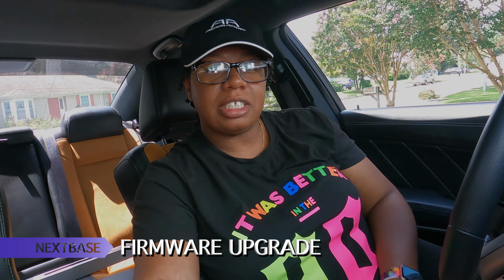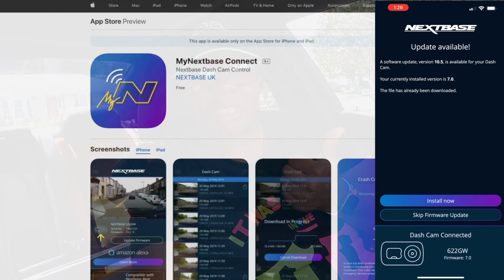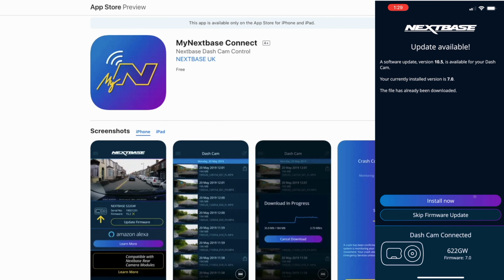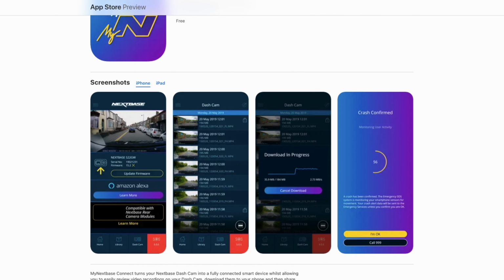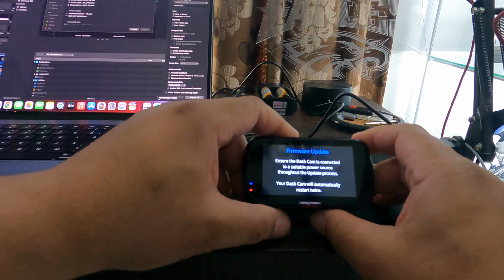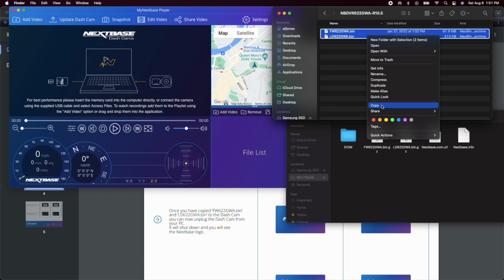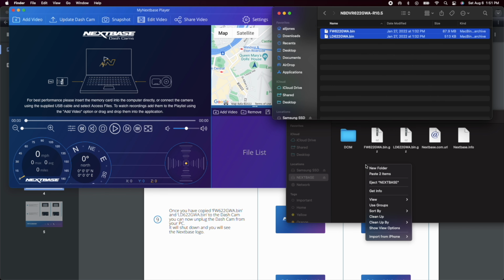All right, y'all, so at this point, we've already updated the firmware on the dash cam. There's three different ways that you could do the update, and I'll tell y'all about those real quick. So the first option that you have to installing the update is gonna be using the mobile app. The second option is by connecting the dash cam to your PC or your Mac and use the MyNextbase player to install the update. And finally, the third option that you have is to install the SD card directly into your PC or Mac and simply copy the files over.